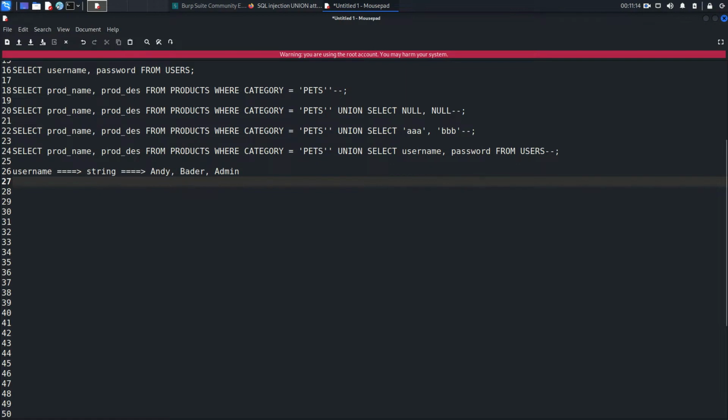Also, the password field is also a string. It could be alphanumeric or it could be numeric, but you can put a numeric password as a string. So it is also a string, like I can say PASSW0RD, like this.